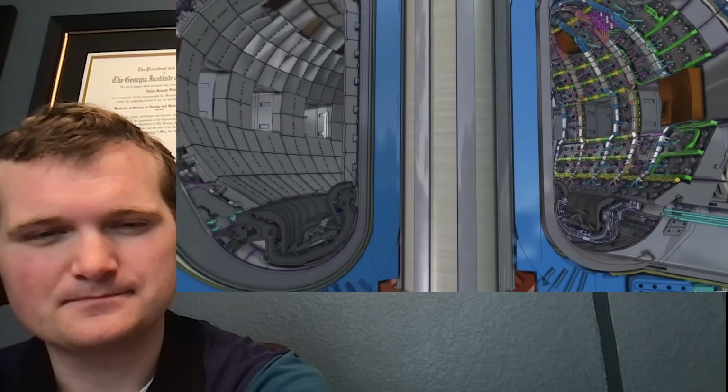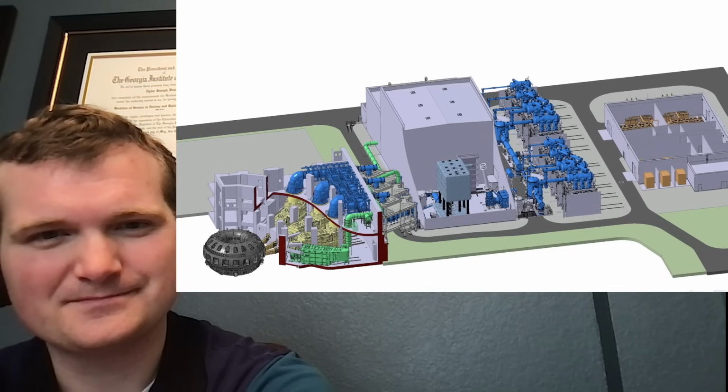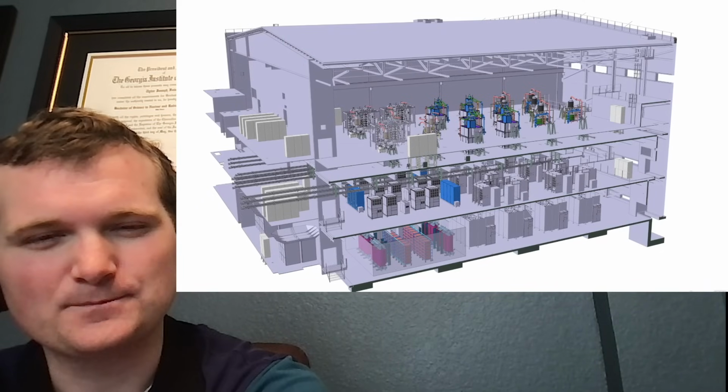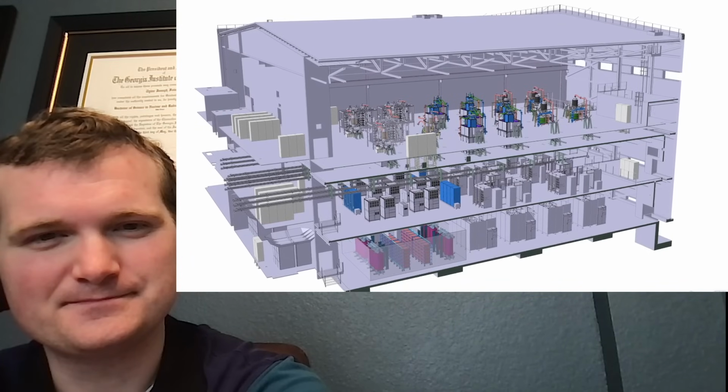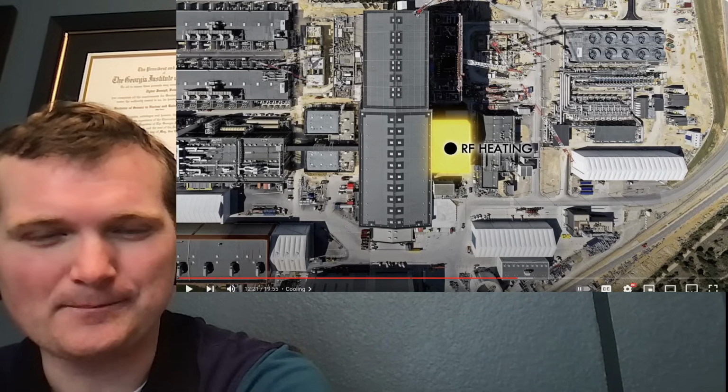But although some parts of the machine have to be cryogenically cooled, to create nuclear fusion, you need to heat the plasma to incredible temperatures. And there are three external heating systems at ITER. One, called neutral beam injection, fires particles into the plasma, where they collide and transfer energy. The other two, ion and electron cyclotron heating, say that three times fast, use radio waves, like a huge microwave. I'm sure there's a shorthand way to call it. Those systems are located in the RF heating building near the tokamak complex. I'm sure all of these buildings are going to get renamed once plant operators get there, because that's just the way plant operators are. The reactor containment building is often referred to as a big round thing, for instance.